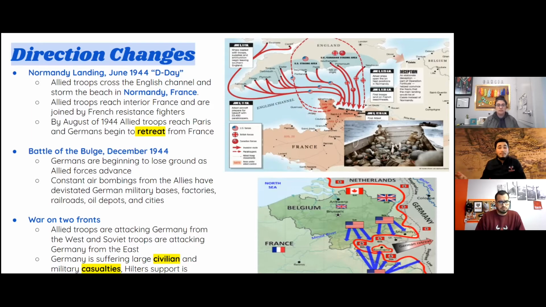Why is this happening? What happened to the Nazis' confidence? Well, it frankly comes down to focus. When you're battling on multiple different fronts, you don't do a really good job doing a good military tactic of winning. Allied troops were attacking Germany from the west, and the Soviets were now pushing the Nazis back out of their country, back through Poland, and even getting closer to their home. So they're being squeezed. And Germany is running out of options before it's too late for them to do anything about it.